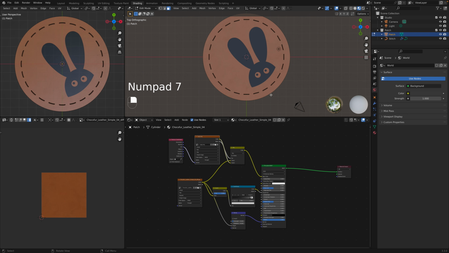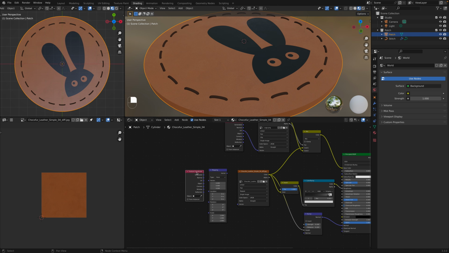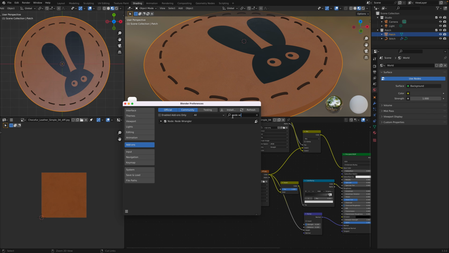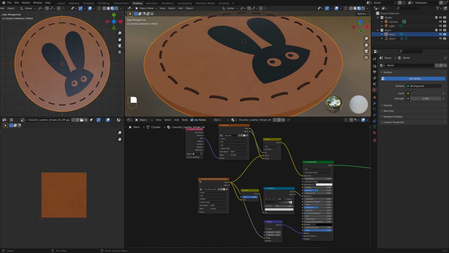So, one solution you might be thinking is, oh, okay, that's all right. What I'll do is I'll just go ahead and add what's called a mapping node here. We'd also need to add a texture coordinate as well. And right now is when I'm going to talk about the Node Wrangler add-on. There's a good chance you guys might have heard about this add-on before. Basically, in our add-ons, we have Node Wrangler. It's built right into Blender, just not enabled by default. And as the name of the add-on suggests, it allows you to wrangle the nodes. By that, I mean it just gives you a bunch of convenient shortcuts if you're working with nodes a lot.